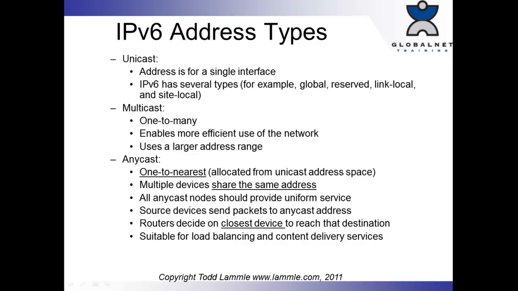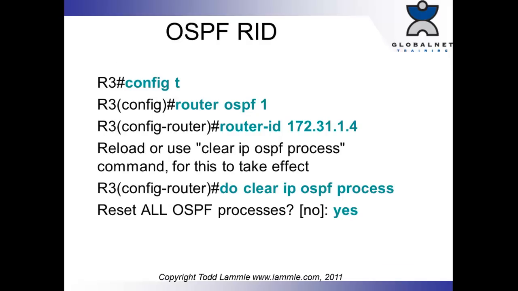One thing I don't want you to skip when studying OSPF is how to set your RID. The RID is the highest IP address on any active interface at the moment of OSPF startup — that's the default. You can override that with a loopback interface, but if you've already configured OSPF, you have to reboot the router or delete the OSPF database and rebuild it. The other way — shown on screen, taken from page 477 — is to use the 'router ID' command. This overrides the highest IP address and overrides a loopback interface. Then run 'clear ip ospf process' — no need to reboot the router.